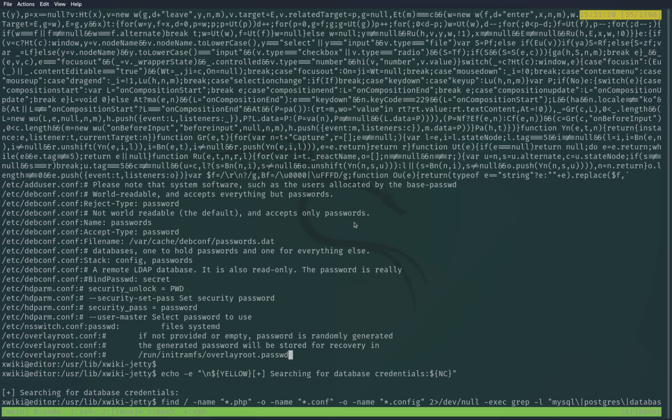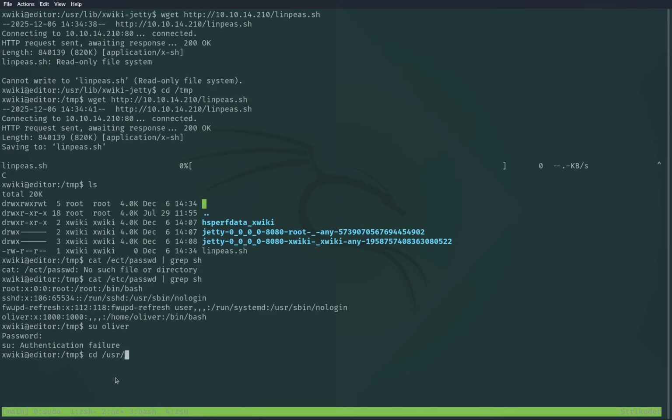where did we get our shell at? User lib, cd user lib, and xwiki dash jetty.